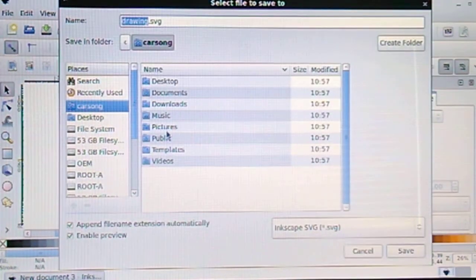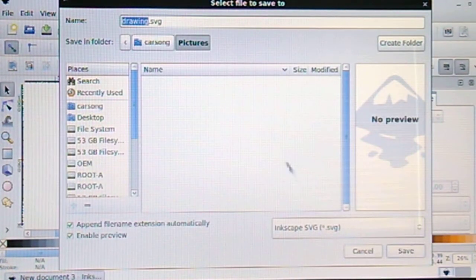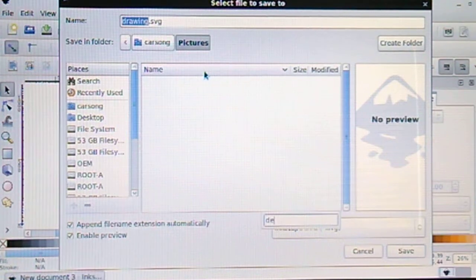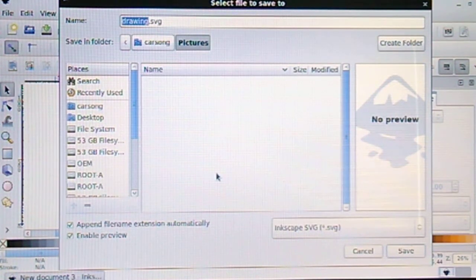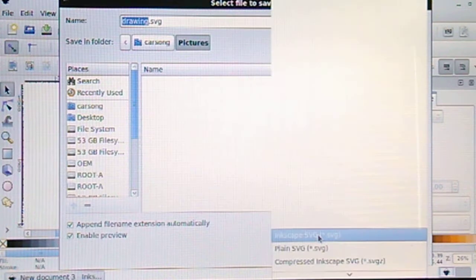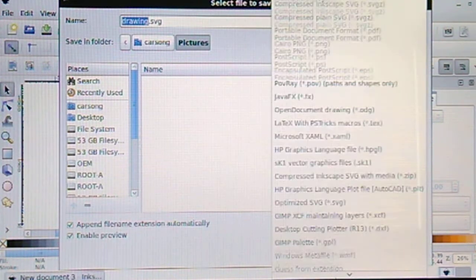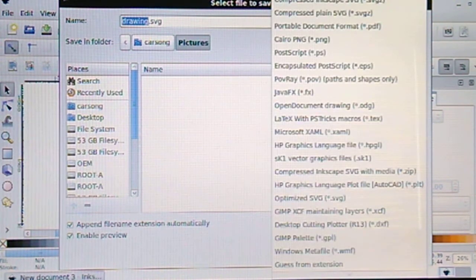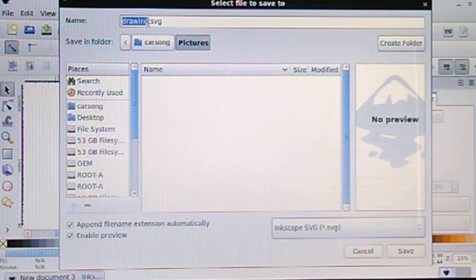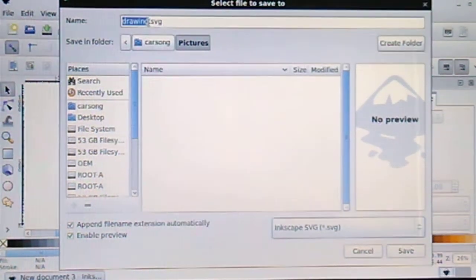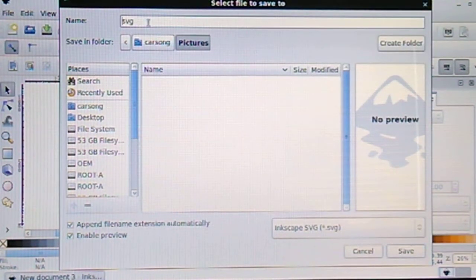Okay. So now we'd save. I think I want to put that in my pictures folder. So, Debian. Wait, let's go up here. Inkscape. So this looks like an Inkscape file. So I'll rename it to Debian dot.